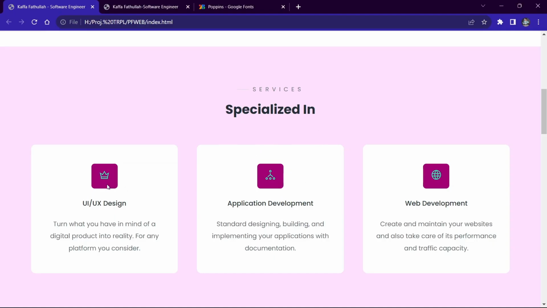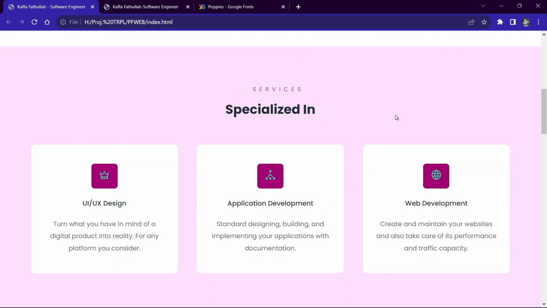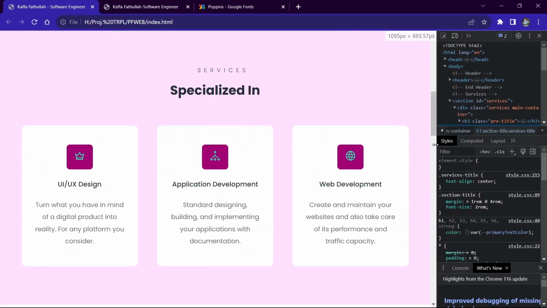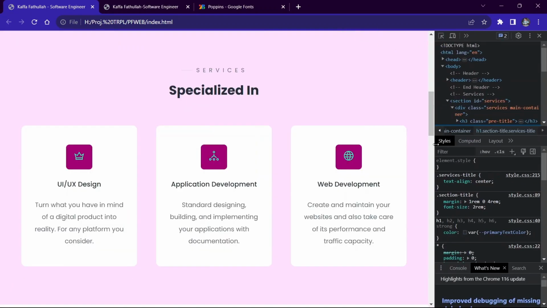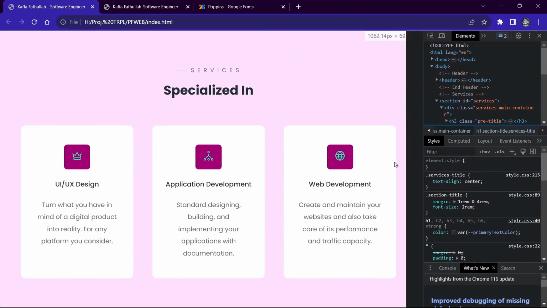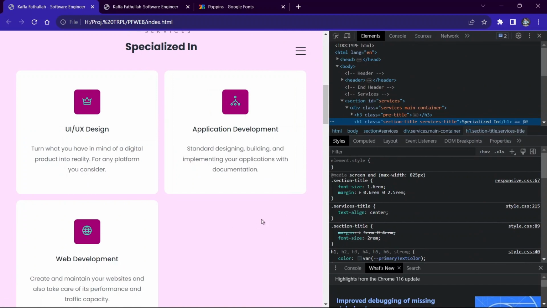So this is going to adapt to the screen resolution you have. So if we move here, it will come down here.